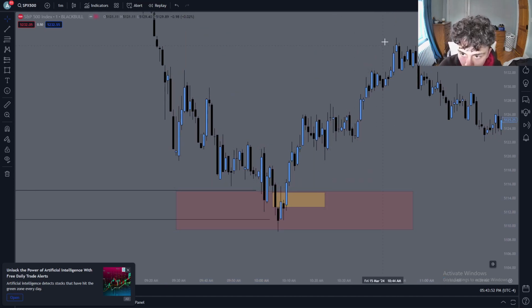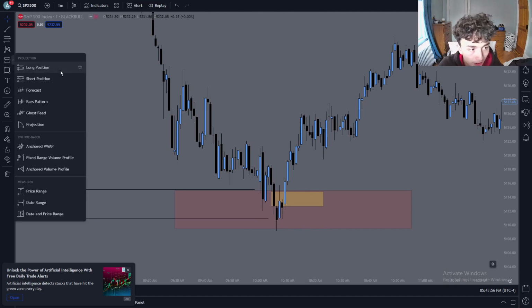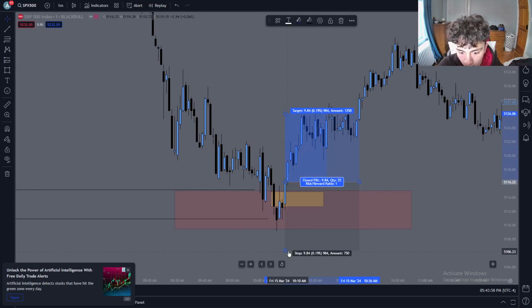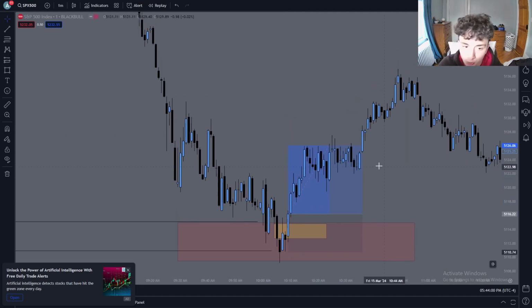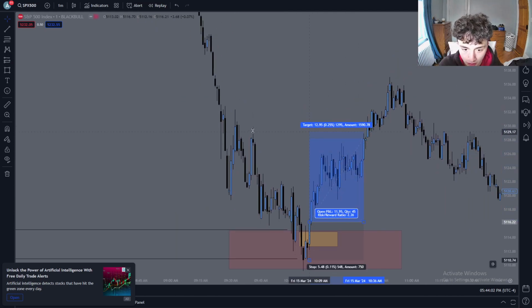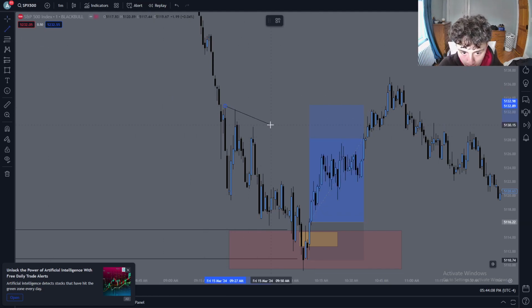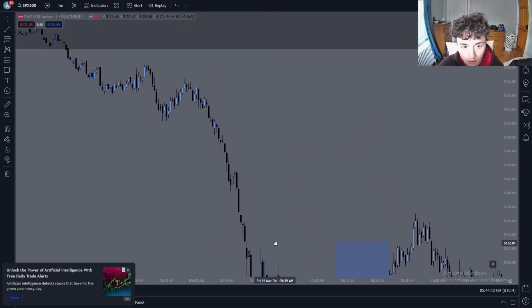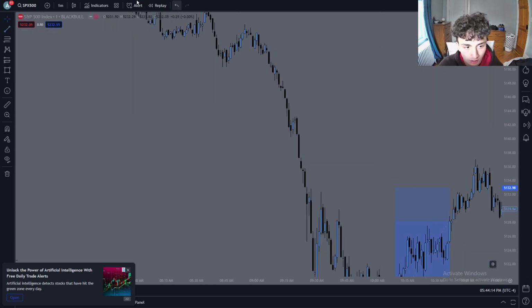Sell side liquidity sweep into buy side liquidity. So you could target off of this close. I put my stop over here, and then you could target other highs. 1, 2, 3. And the reason I would say these is because, like I said earlier, these are unprotected. I'll show you a protected high.